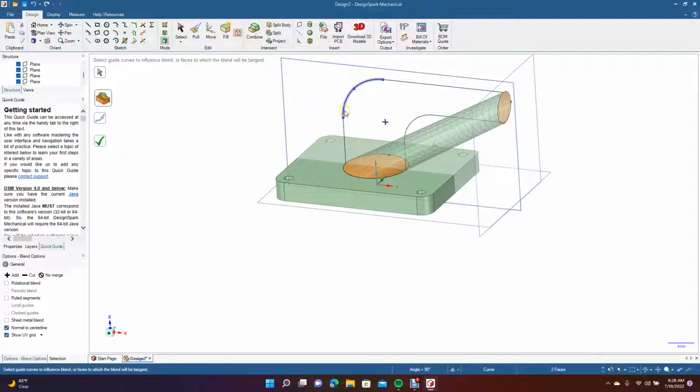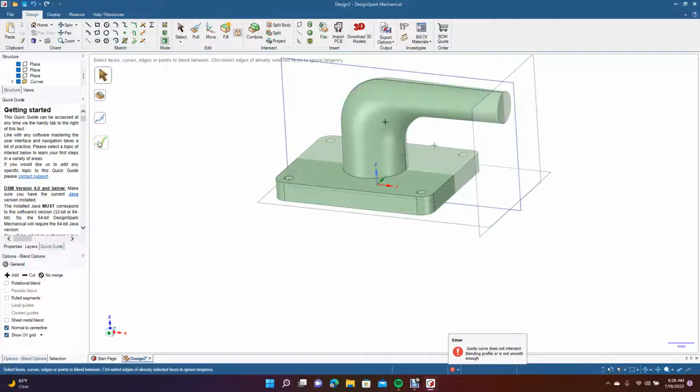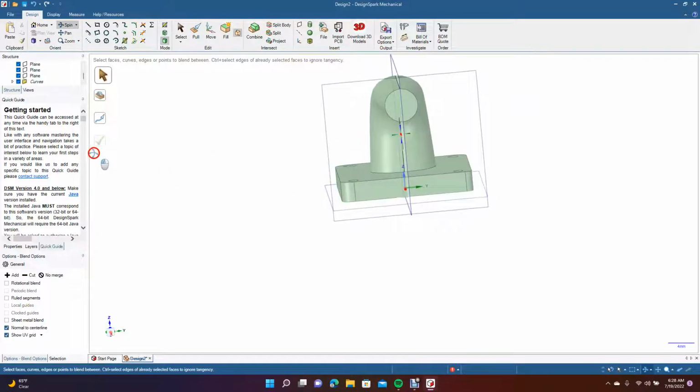So you're going to do a double click or however many clicks it takes to get all of them. Same here. And then hold down your Control key, get that. Okay, now you're going to go check the checkbox. Okay, so this is basically our part.